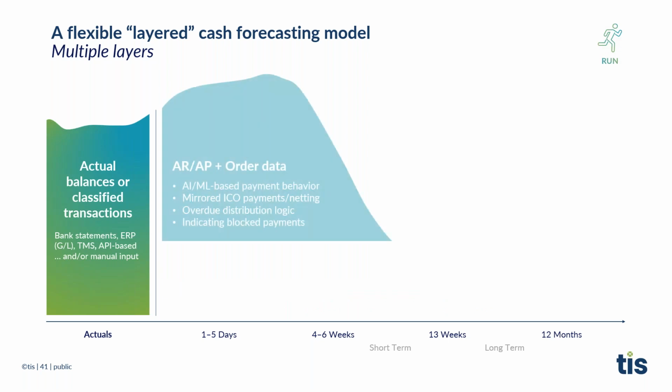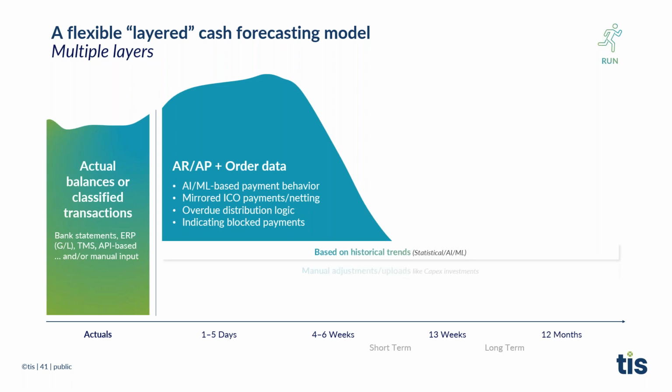The run approach. Here, obviously you still have the actuals and balances classifications on the left-hand side, but really what we're focused on here is creating a forecast that's based on more granular data from the ERP source. So maybe historically you've been creating a forecast based on things like averages, trending averages and things like that for receipts and disbursements. Just getting to the point where you're actually deriving cash from actual open AR and AP invoices within your ERP system increases the accuracy of that forecast so much. It's just a huge step forward for organizations.